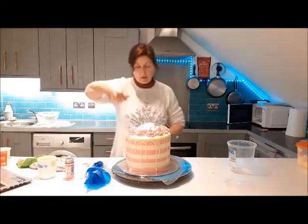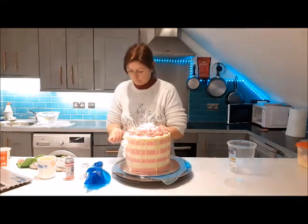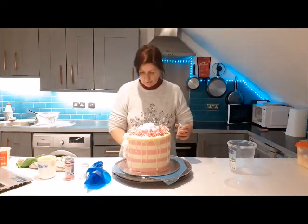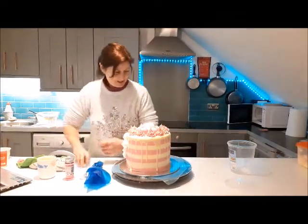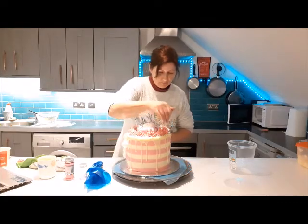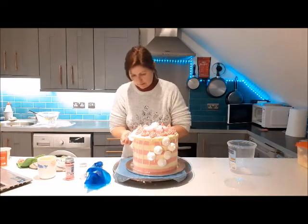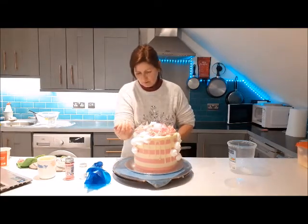So I have little silver balls. I'm just going to chuck in there randomly. It's where you end up with balls all over the place. At Christmas I ended up for days trying to find all the ones that run away. Alright, actually, let's put a few more. Just going to make it look really bright and sparkly, and it sticks really well to the chocolate ganache. Oh crap.